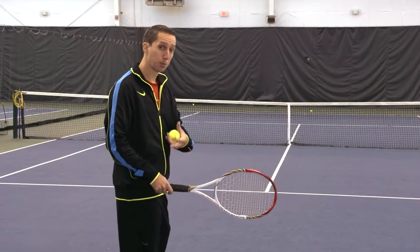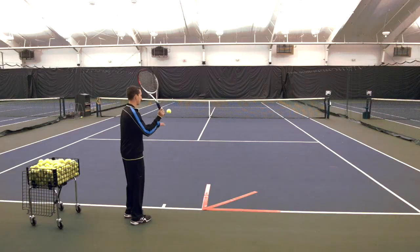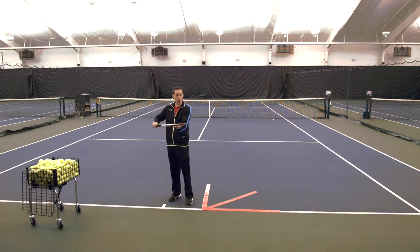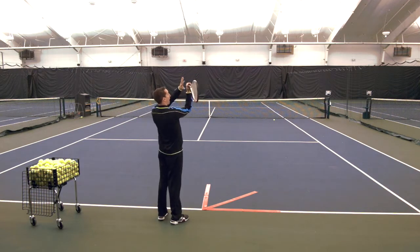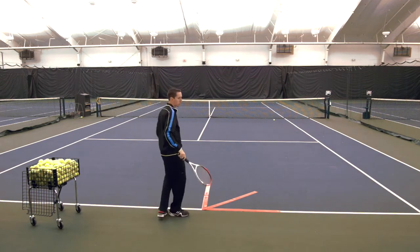When I see players mess this up, it's because they're used to pushing through and they go kind of like this, and the ball goes way out in front of them. And it's because they're not good at turning the racket and meeting the ball flush on top, which is the same motion as up here, going on edge and then flush or flat right behind the back of the ball and going through the ball towards the target.